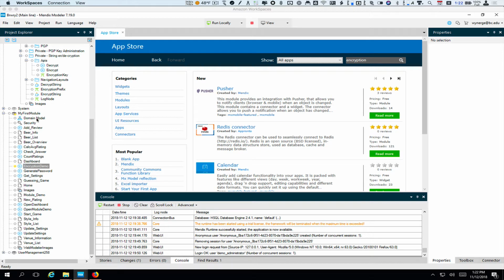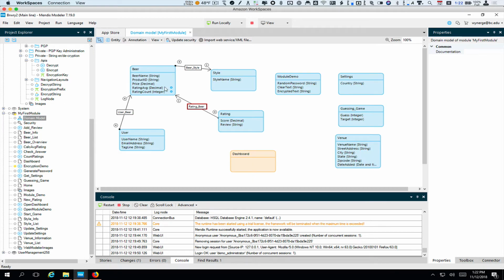So if we look at our domain model, we see we have these various things, right? And as a developer, if I want to know what are the attributes available for the beer entity, I can see them right here. And I have them on various drop-down lists if I'm adding a text box. But there are times when you want to present your user with a choice. For example, if your user is sending an email and you want to give them the option to drop in information from various things, you need to give them a list of all the different attributes there are.